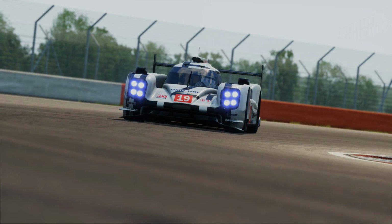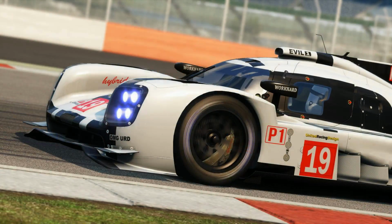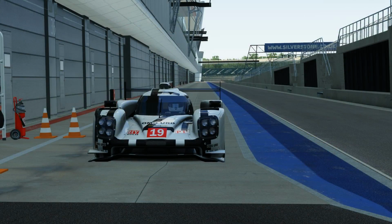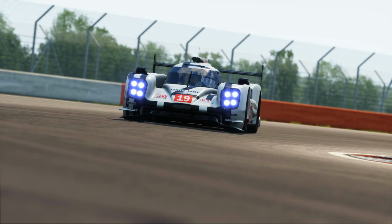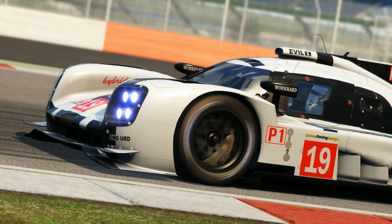Yeah, exactly. So this car is now released, and the PX1 is still, I guess, in beta testing. The idea is that they're going to have pretty much all the LMP1 cars from either last year or a combination of 2014, 2015. This joins the only other car, the Revolution, which is the actual name of the car. I forgot what their knockoff name is. So now they have 2 LMP1 cars, and the PX1 pack goes for €9.90, or about $11 here in the U.S. I think it's at a discounted price right now.